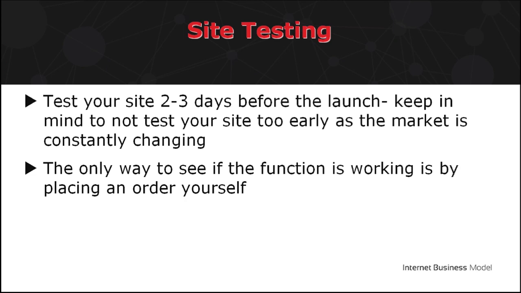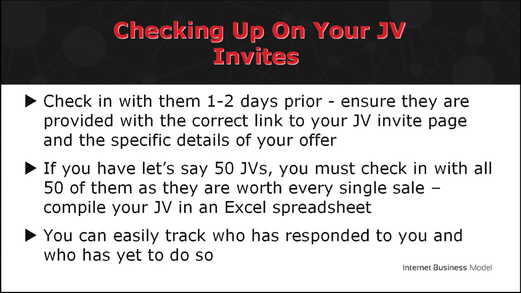The only way to see if the function is working is by placing an order yourself. Finally, check up on your JV invites. Check in with them 1 to 2 days prior. Ensure they are provided with the correct link to your JV invite page and the specific details of your offer.